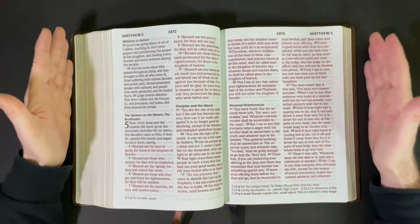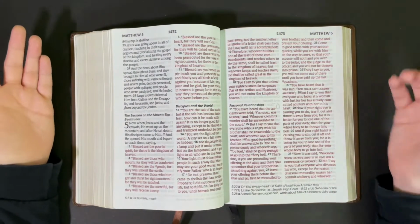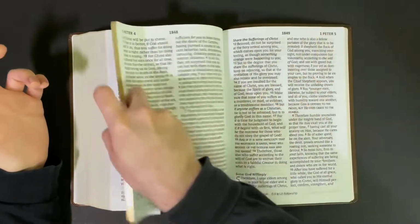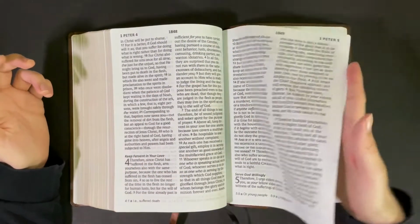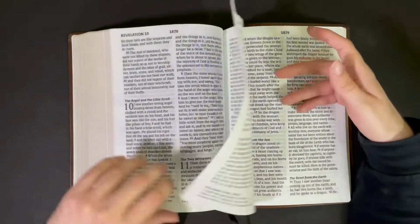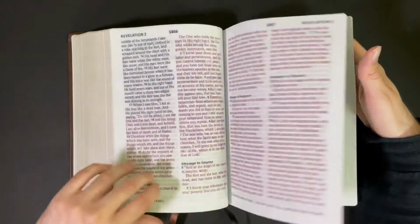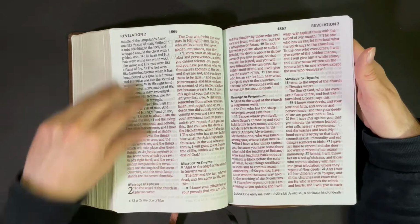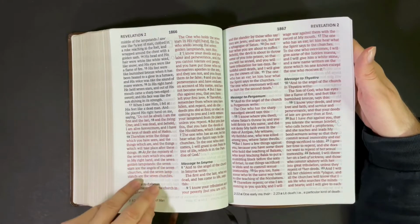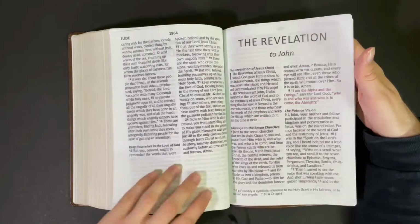You can tell based on context. So there's that. All right, so let's go to the back here, and we're going to skip through the rest of the New Testament here. And sometimes what I like to do in some of these Bibles is to show you, here's Revelation, and just show you what the title of it is, because it sometimes varies from place to place.